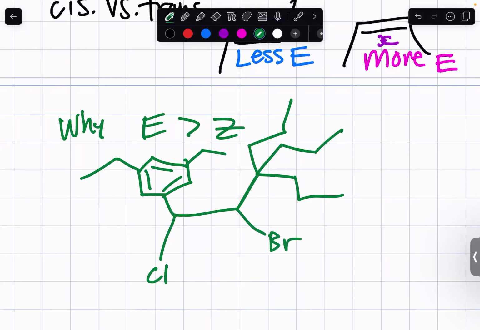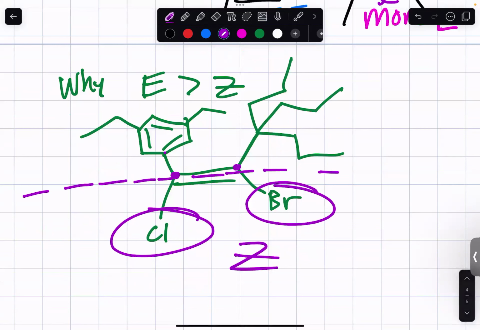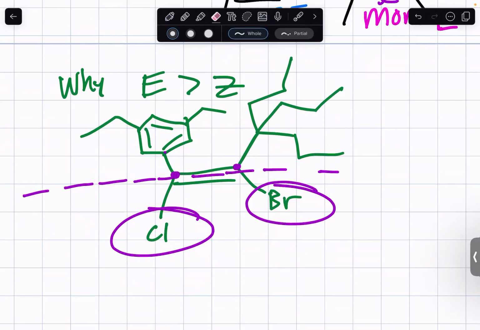Okay. So this right here, if we make a dash line through the double bond, we look at this carbon, we know that the chlorine has a higher atomic number than carbon, which is why that's a higher priority group. Look at the other carbon, bromine. Yeah, this is Z. Or wait, that's not the point I'm trying to make. That would be actually less stable than the trans version of it. Wait a minute. Wait. Z.